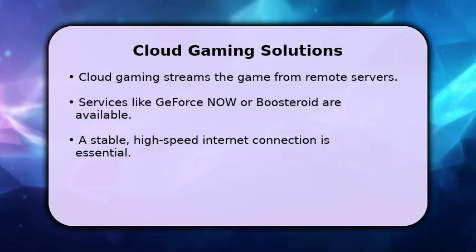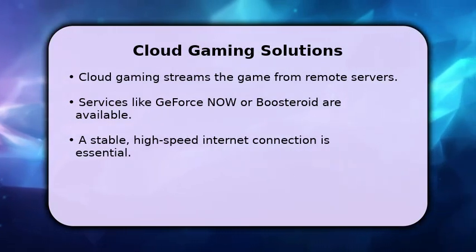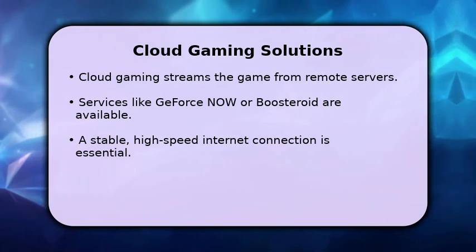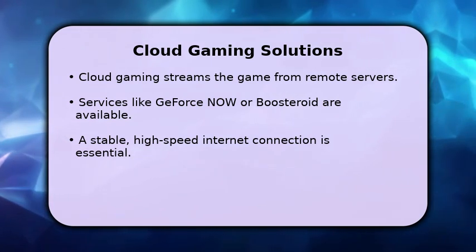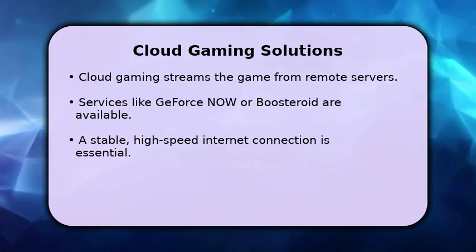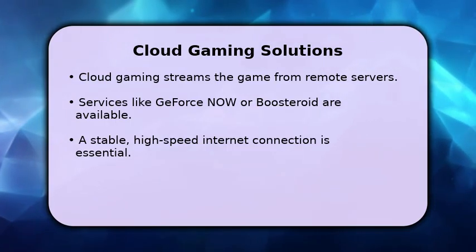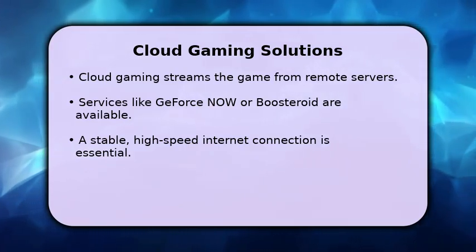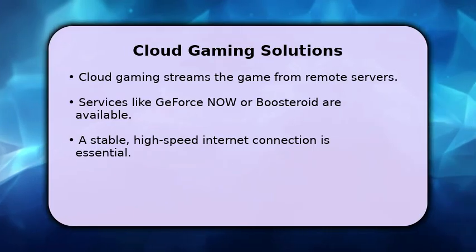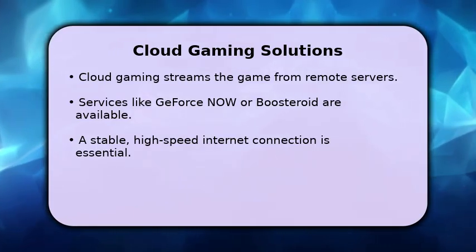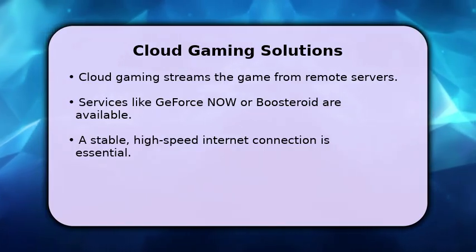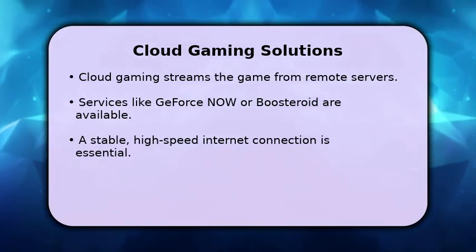Finally, cloud gaming offers a different approach. Services such as NVIDIA GeForce Now or Boosteroid allow you to stream Planet Coaster 2 directly to your Mac from powerful remote servers. This eliminates the need for local installation or a Windows operating system. The primary requirement for this method is a very stable and fast internet connection, ideally with download speeds of at least 50 megabits per second, to ensure a smooth, lag-free gaming experience.